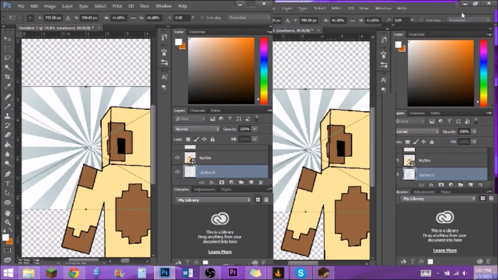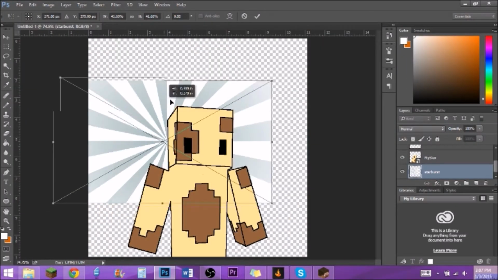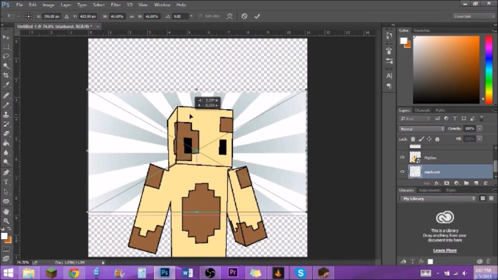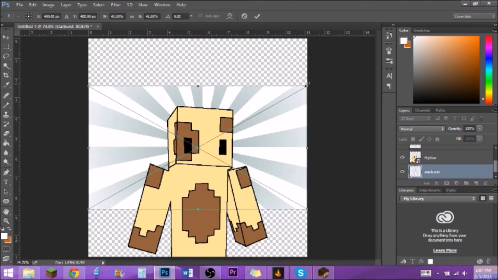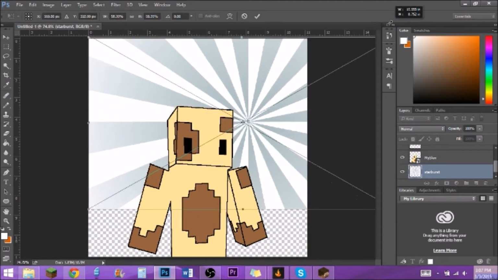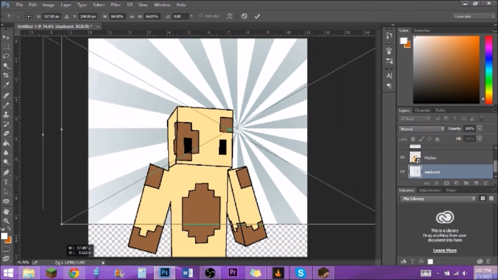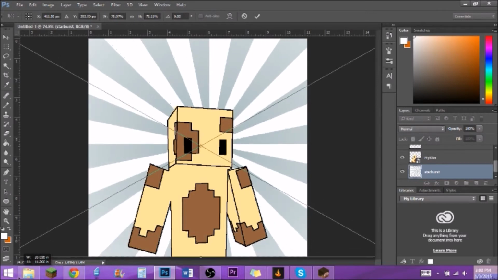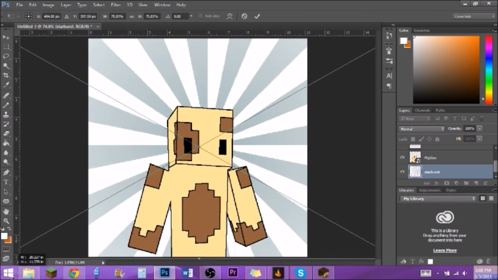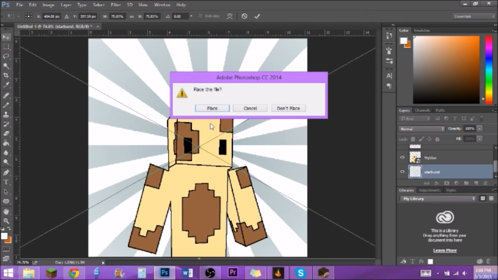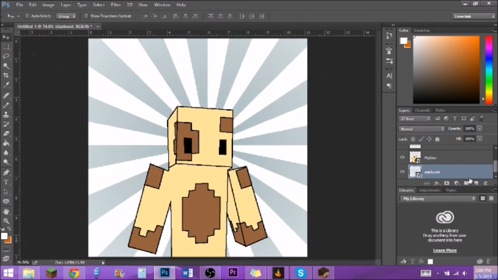And there we go. And as you can see, it's not as big as you want, and that's okay, because as long as it's in the center, you can shift it as big as you want. And it may look pixelated, but that's alright, because we're gonna fix that, of course. And there we go. You see that? Just place it right there. Now, of course, since I placed it while the background thing was selected, it's gonna work. So you just want to create a new layer, rename it background again, but that's okay because we're not lazy here.